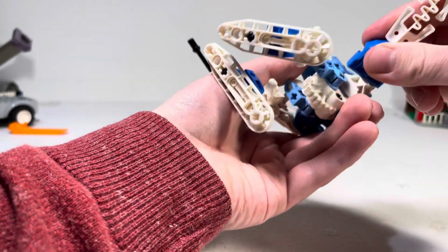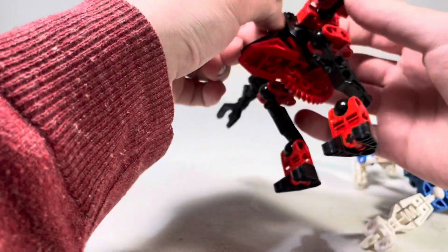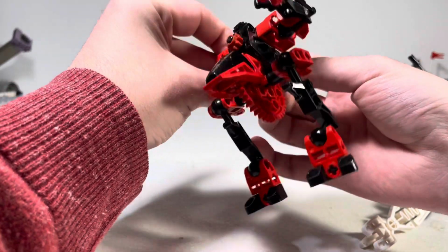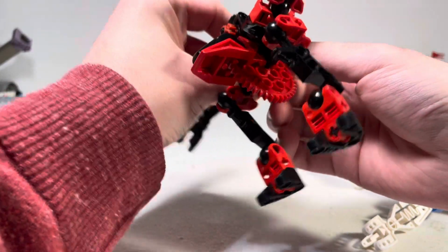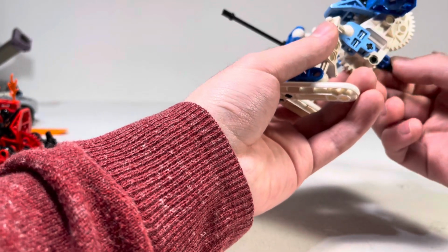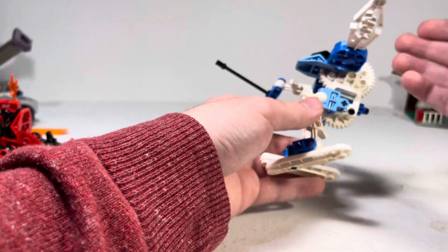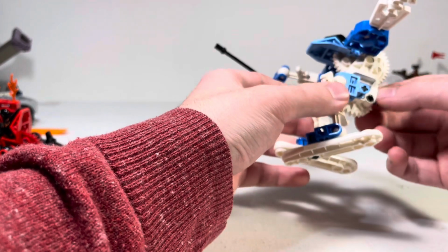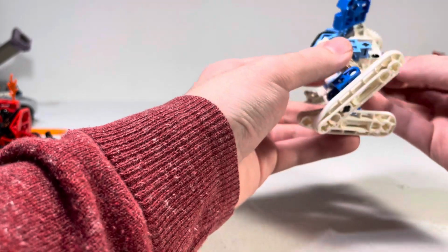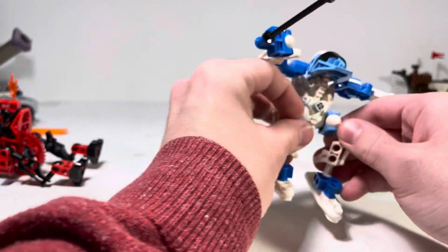It works better on him than it did on Torch or Fire or whatever his name is. With Fire, this was just extremely badly implemented. It's so slow. I don't know why. It's so bad. But for him, I guess there's less turning that needs to happen for him to compress all the way, because instead of a full rotation, it's only like a quarter if you're just crunching him up that way, and that works decently enough. That's cool. So yeah, there's not too much to say about each individual Throwbot.